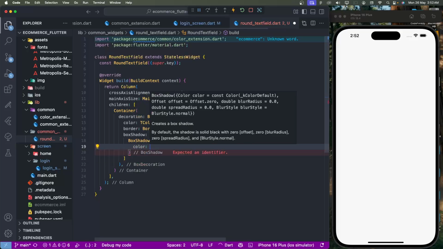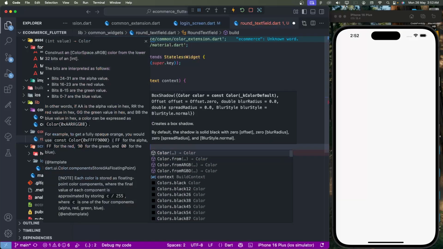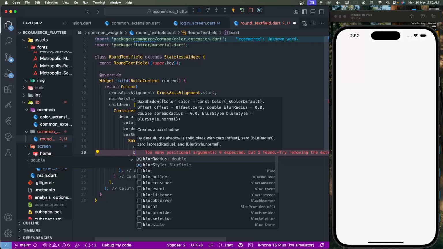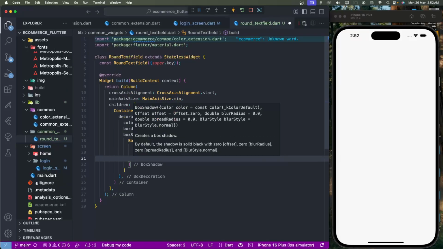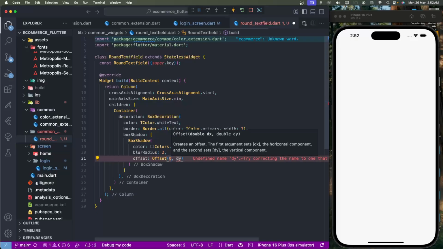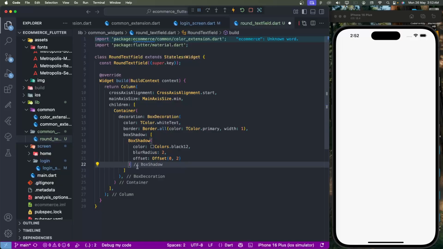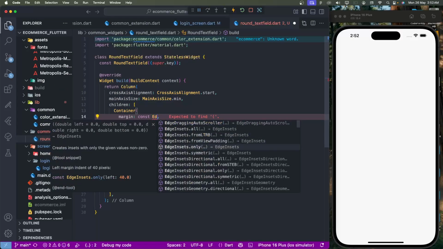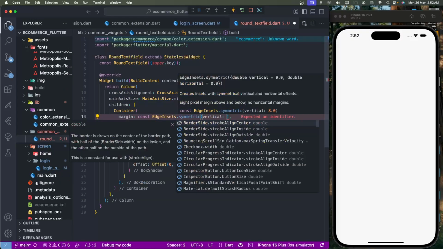Create a BoxShadow, set the color, blur radius 2 and offset, with x equal to 0 and y equal to 2. These are the configurations for the decoration of this box.